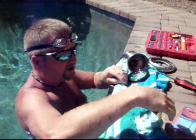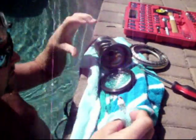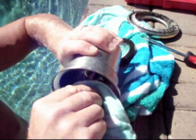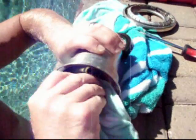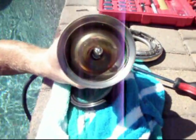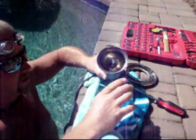So again, being careful not to touch the bulb itself. I'm going to use a towel. Careful not to break the bulb, of course, so just snug, not too tight. There the bulb's in the socket, or the lamp, as some would say.